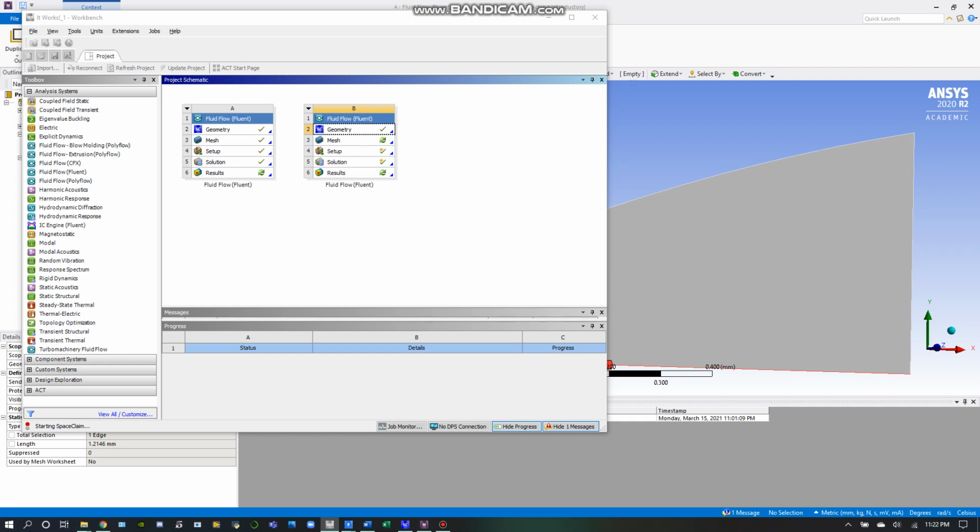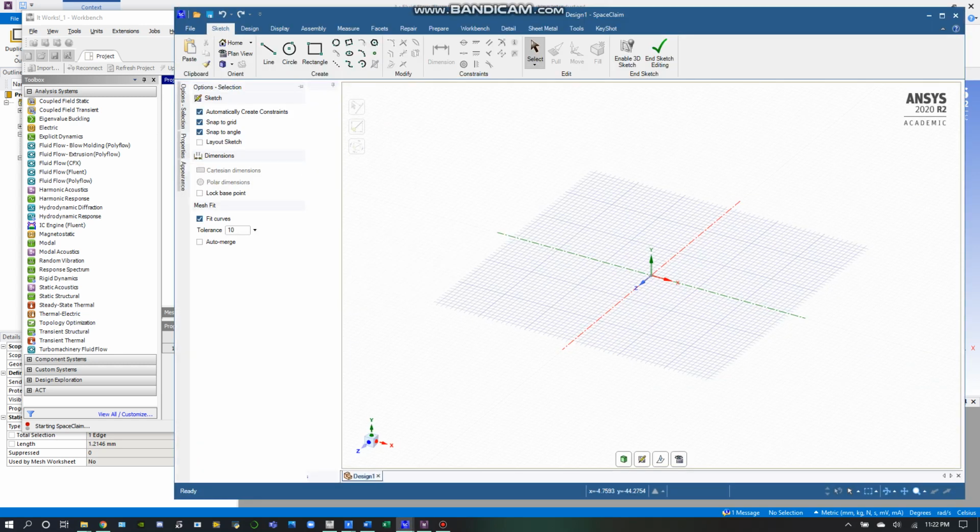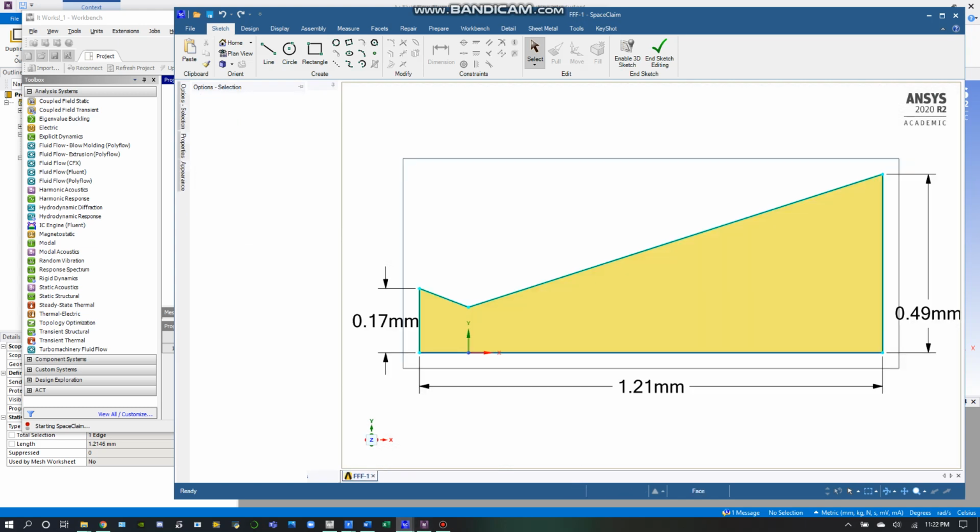Maybe I don't have to close my current stuff that is open. So this is my conical nozzle as it opens.